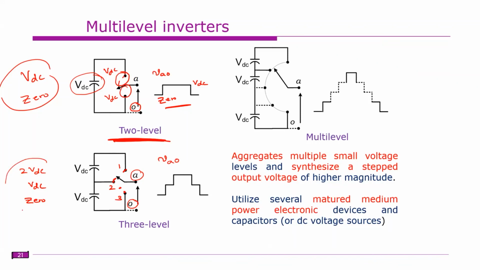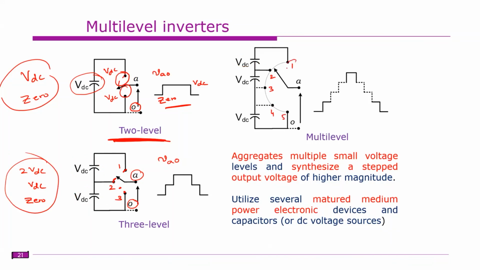And moreover, it is producing 3 voltage levels. The important thing is that we must have access to this midpoint. Similarly, you can increase this. Let us assume that we have multiple DC sources, each having access to this point. Say it is 1 here, 2 here, 3, 4, 5, likewise.